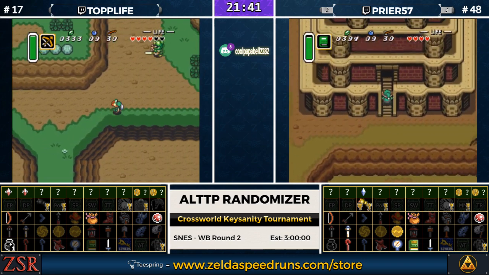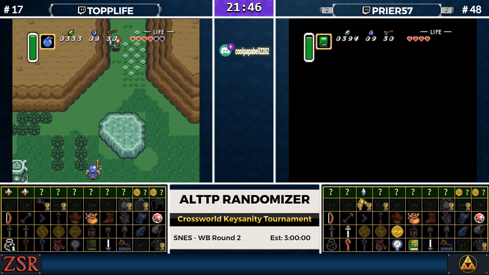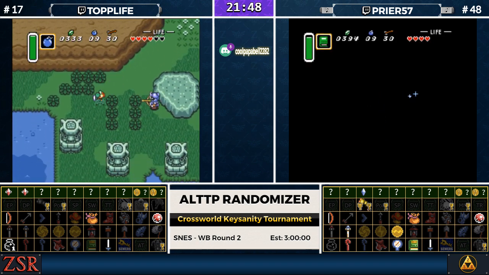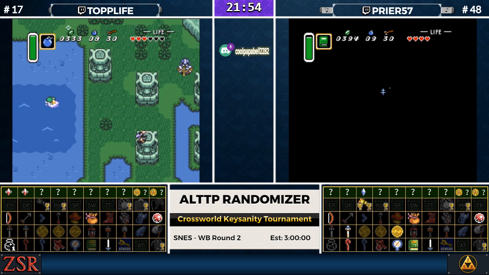So just a heart on Ether, but good to know where that is. Especially in entrance randomizer, you never know where the items actually are, so given a guaranteed item, that's always a convenient thing to check out when you can.